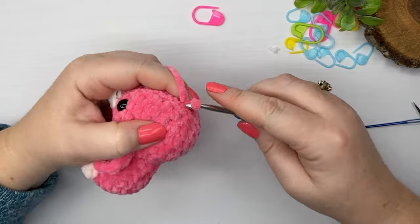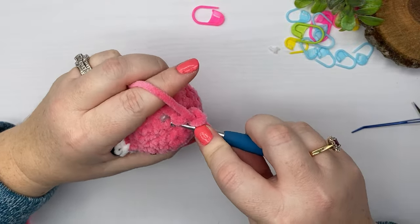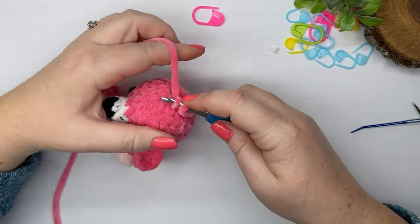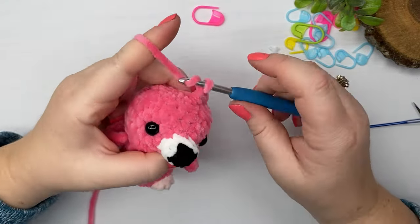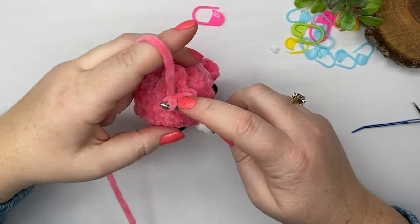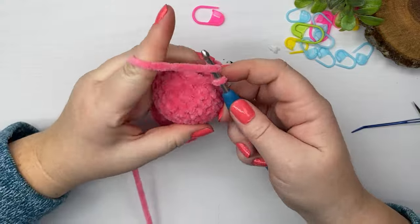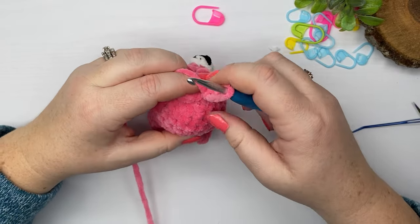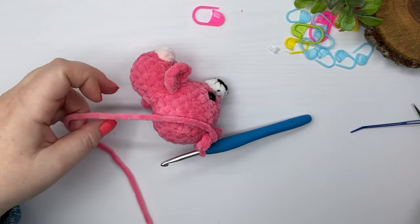So slip stitch in that front loop, and then we're going to chain 4. And then slip stitch to the front loop of the next stitch. Okay, and slip stitch in the next stitch, and then chain 4, and slip stitch in the next 2 stitches. And then chain 4, slip stitch into the last stitch. Then we're also going to slip stitch in our first stitch to end off. And cut your yarn to end off.